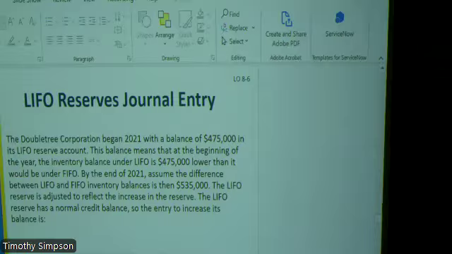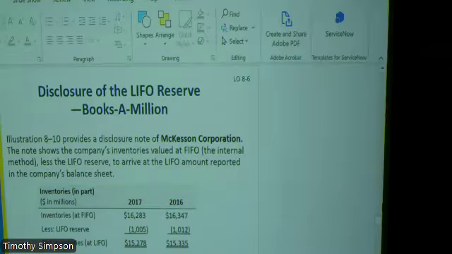The idea is that we are adding to the LIFO reserve because we're selling goods under a LIFO system, but we also want to maintain a FIFO accounting system in order to reflect the difference. This is not uncommon whatsoever in financial reporting. In fact, any company that has inventory, particularly if they're using LIFO, is going to go to great lengths to explain how they account for the LIFO reserve. The LIFO reserve is simply that amount, and it's a cumulative balance over time. It doesn't mean it can't go down, because it can, and we'll get to some examples of that.